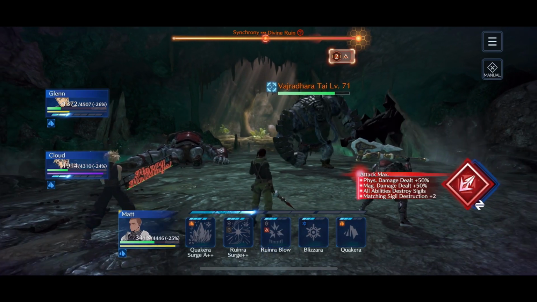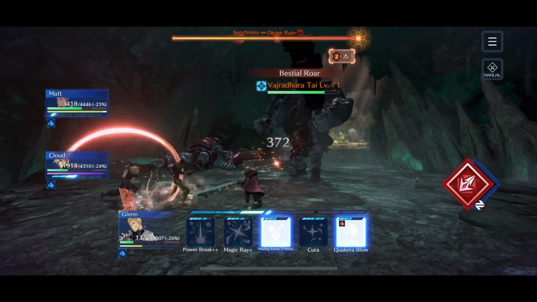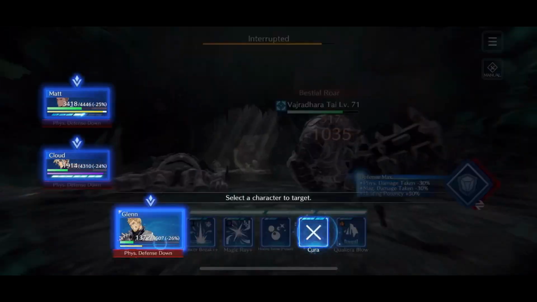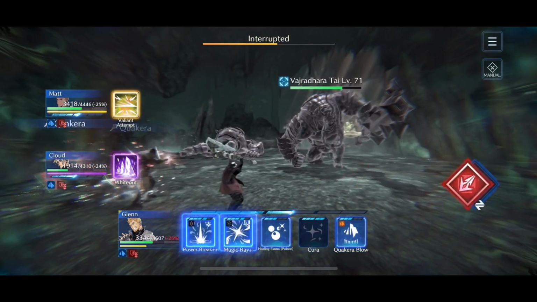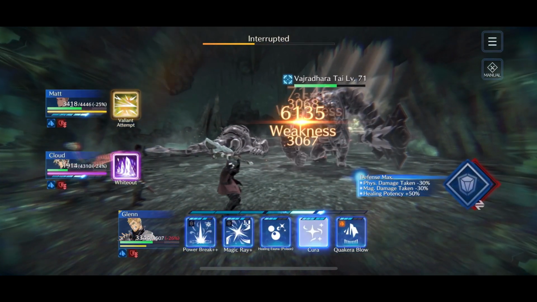Throughout this stream phase, the enemy is going to use Bestial Roar, which lowers your party's physical defense, and then it uses AoE physical abilities. So the faster that you can end the stream phase, the less you'll have to worry about those.